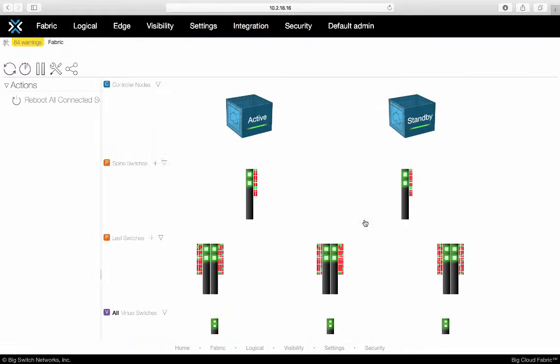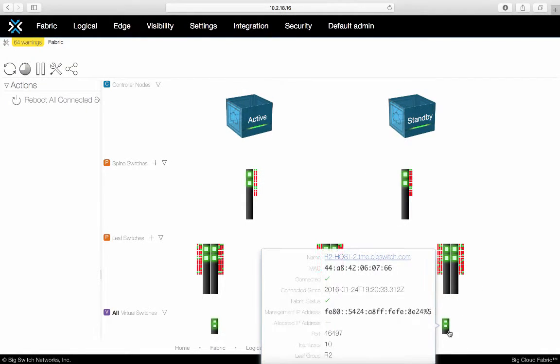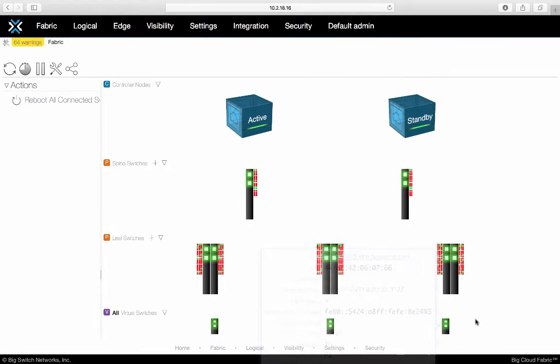This is the Fabric page, which gives the graphical representation of physical topology. This demo topology has 3 racks. The compute nodes are connected across these rack leaf switches. Bottom of the screen shows the virtual switches, which is part of the BCF P+V pod, where BCF controller manages both physical and virtual switches.